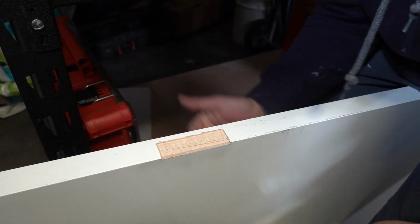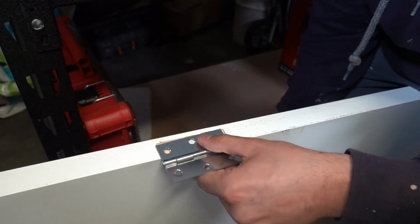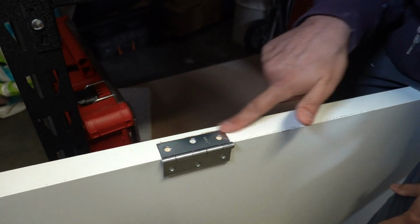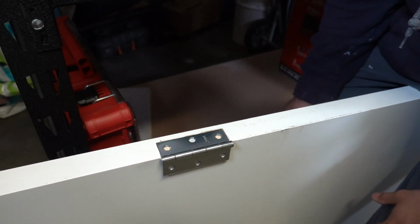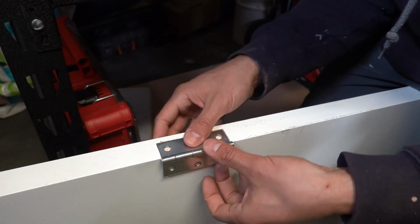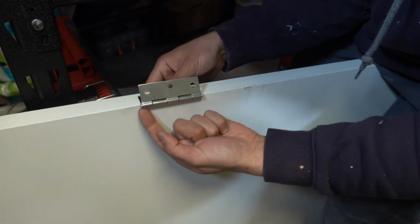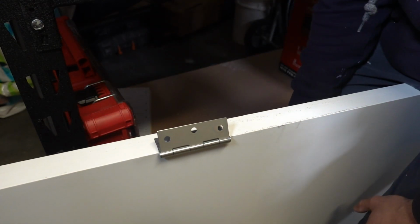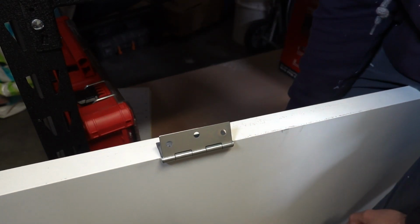And once all the material's been cleared, we can then take the hinge, make sure everything fits, nice tight fit, perfectly flush on top. That is exactly what we're after, guys. And the best part about it is that we've got no damage down on the base here, so you won't have any little chunks missing. We've got a nice, crisp, clean finish, all done using a hammer and chisel.